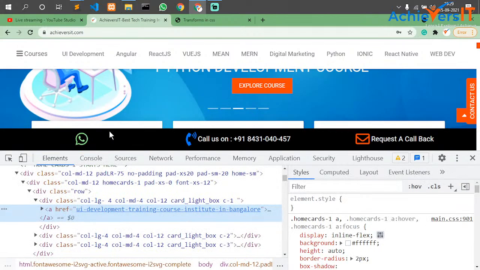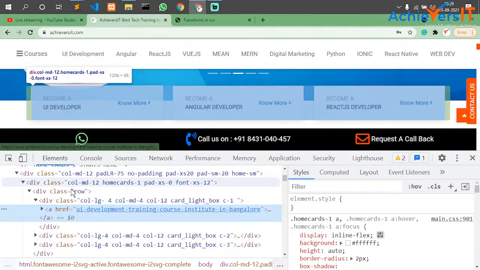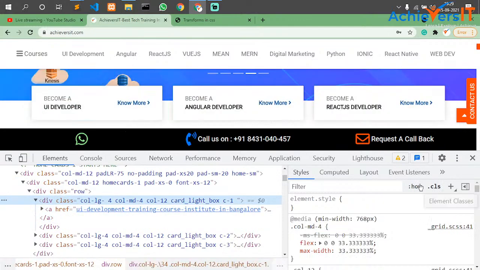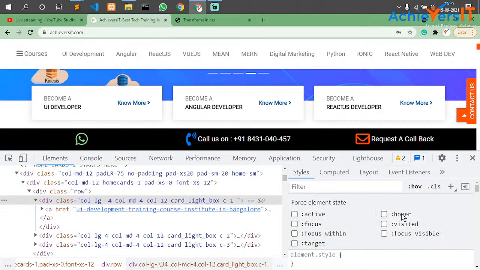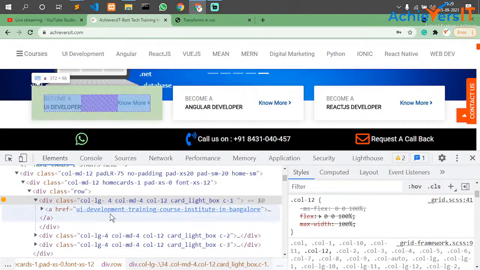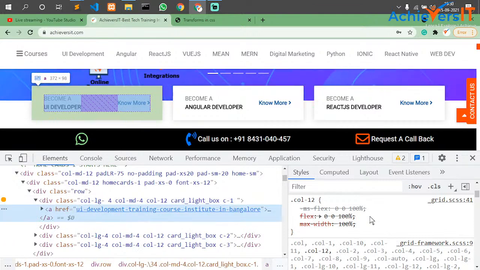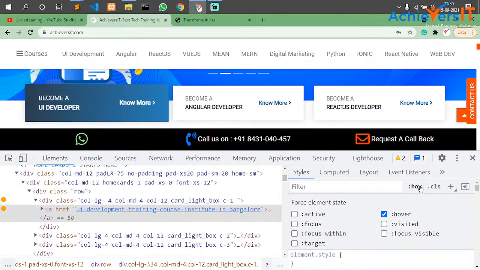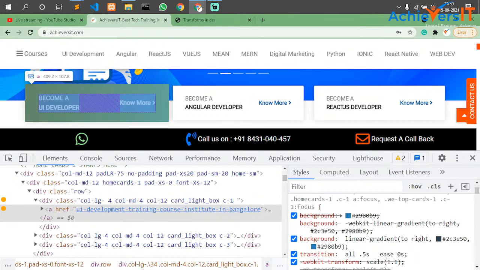For this hover, for this div, I'm going to check my hover element, what they have applied for my hover. I'm going to check hover, and if you check, it is not applying. So I'm going to check for this element. For this hover, yes, now it is highlighted. This is the property which they have applied.